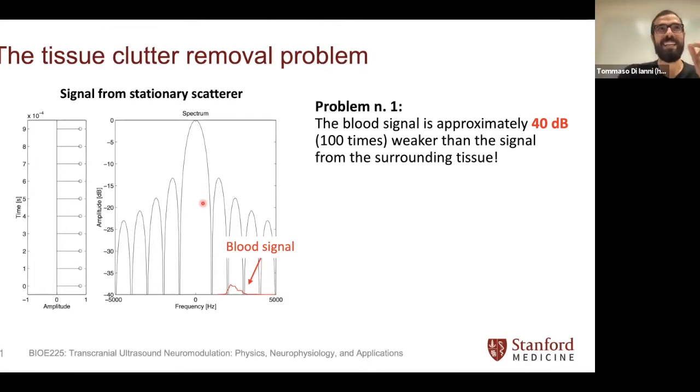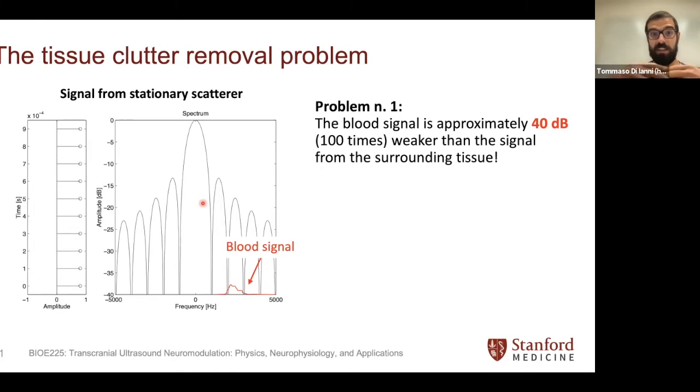Yes. If we're looking at an ideal situation where we have no kind of leakage, so to speak, in our signals, or our beam looks exactly like we want it to look, so it's very tightly focused, we have a very good point spread function at the focus, and we're looking at the middle of the vessel, then yes, you're right, there will only be signal from the blood. But as we move away from the center of the vessel, and usually we want to look at the entire vessel, as we approach the vessel walls, this problem will be more and more prominent.